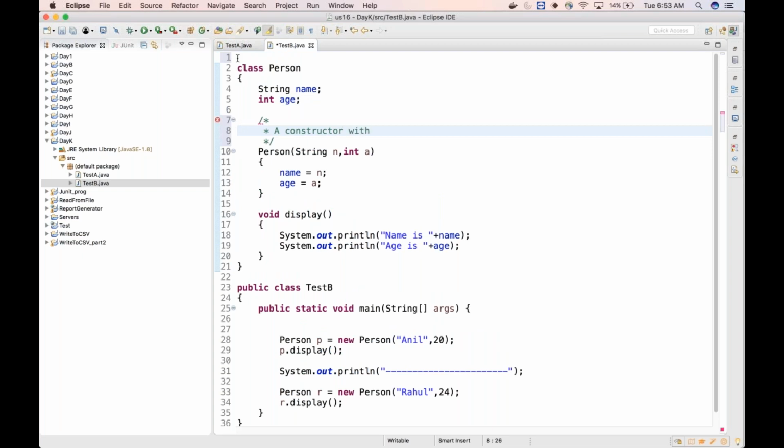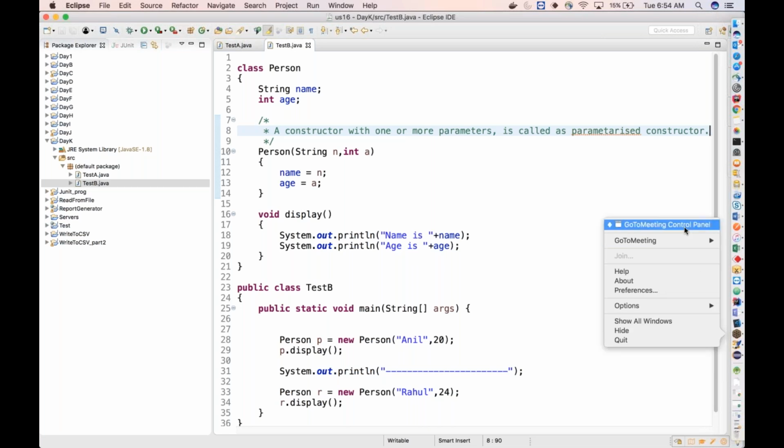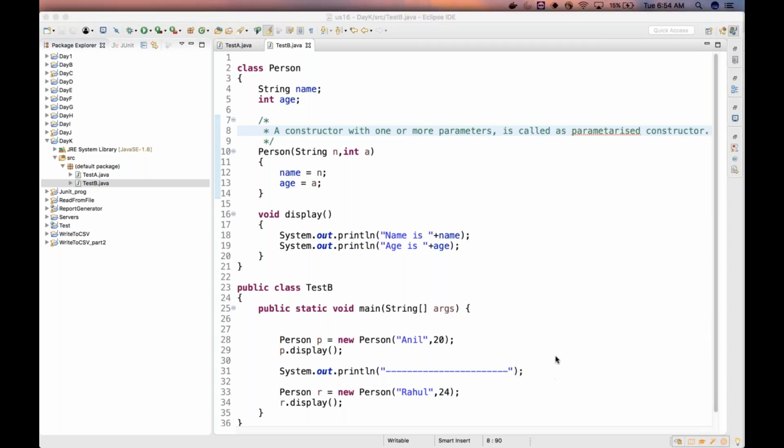A constructor with one or more parameters is called as what? Parameterized constructor. Just a minute, guys.